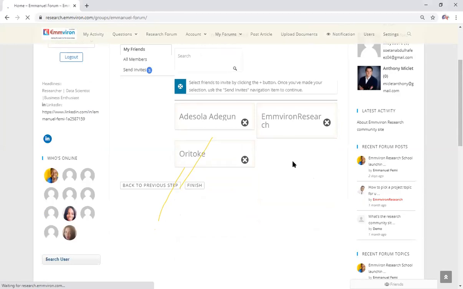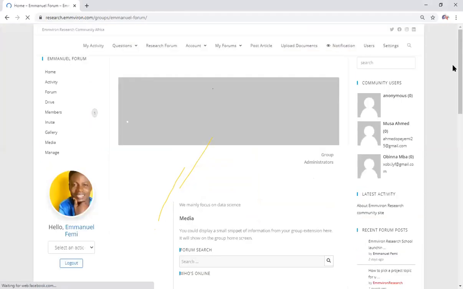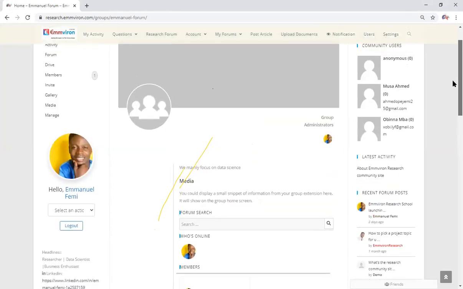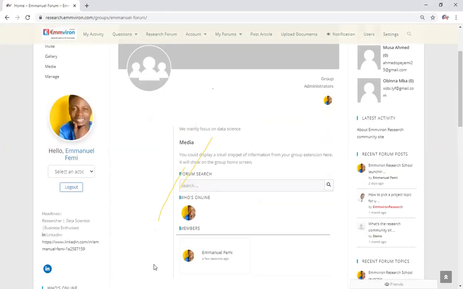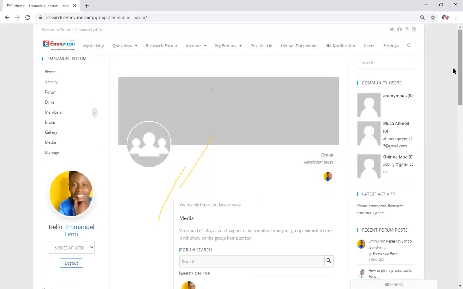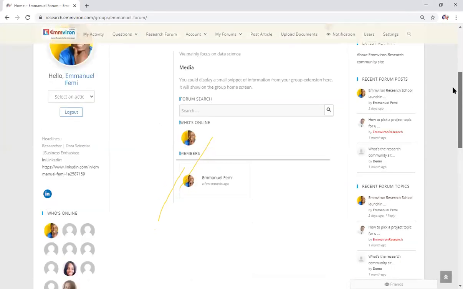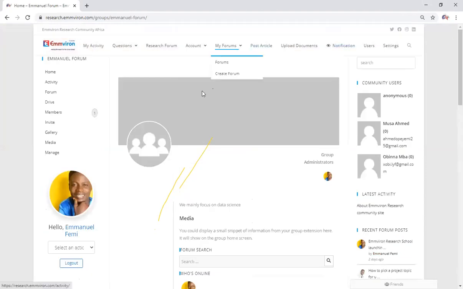All right. Now I've been able to create my personal forum. Now I am the group admin, so I can decide to add other people as moderator into my group. So that's just that for opening your personal forum.